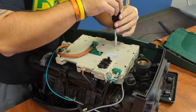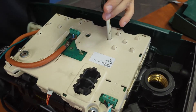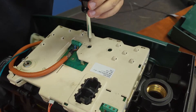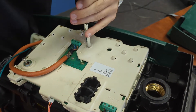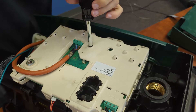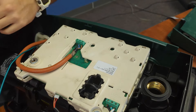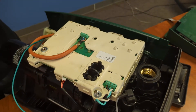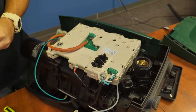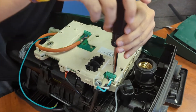Let's go ahead and grab our other torque bit. There are two tiny torque bits that sit down inside of here, and that secures it to the actual pump body on the back. Now that those are loose, you'll need a small flathead bit to remove the wiring from the actual pump.